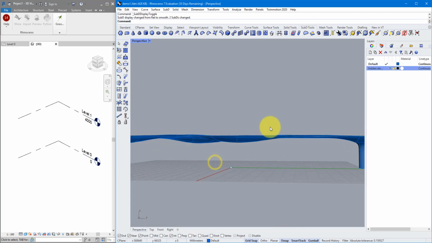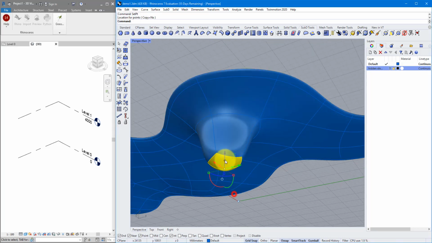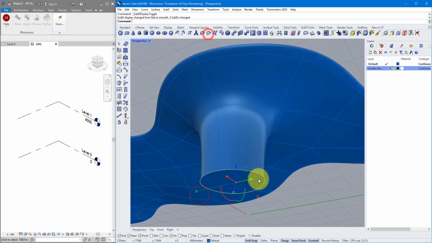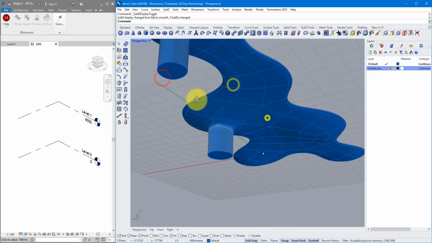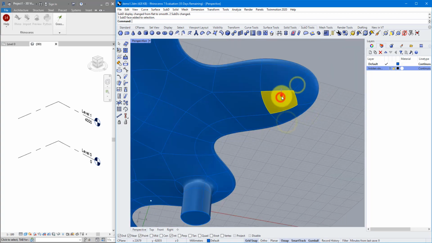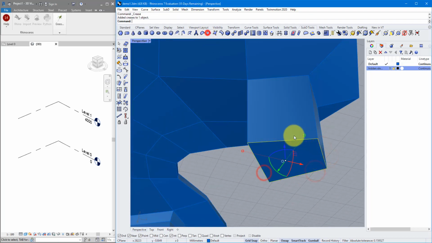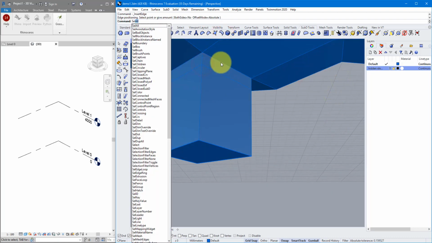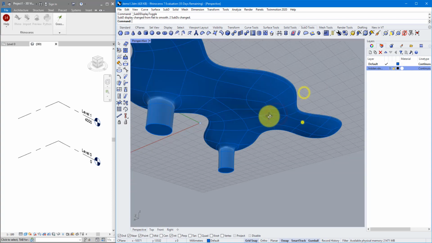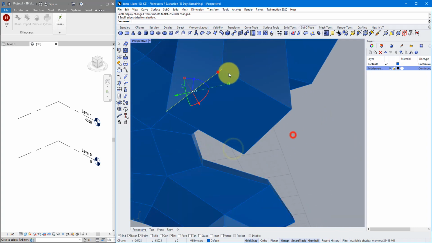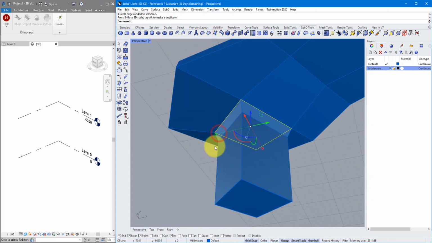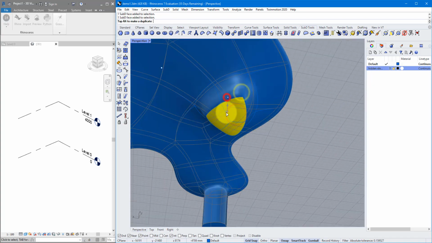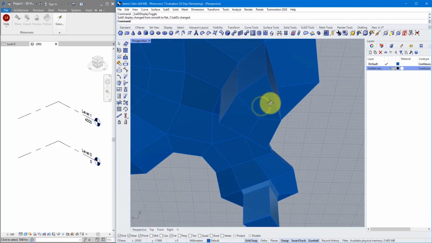Okay, I will now do the same for the other 5 columns. That's the second one. Third one is done. For that one to go. With this one, because we are extruding 3 surfaces, the combined profile of them doesn't look like a circle anymore. That's also easy to fix.